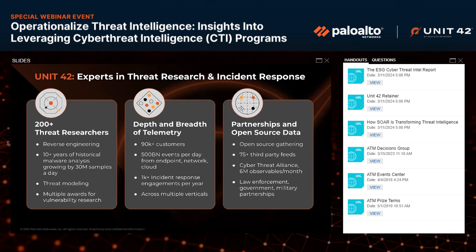In addition to that telemetry that we gather from the products that are protecting our customers, we also work somewhere in the realm of 1,000 engagements every year, helping organizations with responding to incidents that range from nation state actors to time-sensitive ransomware matters, business email compromise, and basically everything in between. And because of that, we are on the front line, we're boots on the ground, helping organizations respond to attacks that are happening today. And that provides us with unique visibility into not only what's happening in the broader landscape through our telemetry across all of our customers, but we can see the different tools and the TTPs that threat actors are using to carry out attacks against organizations.